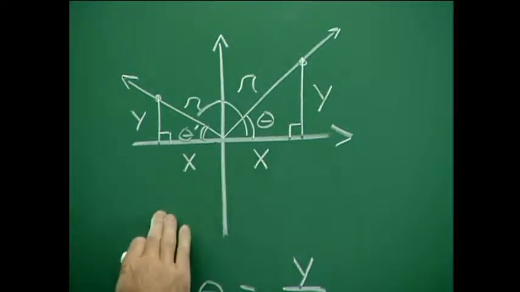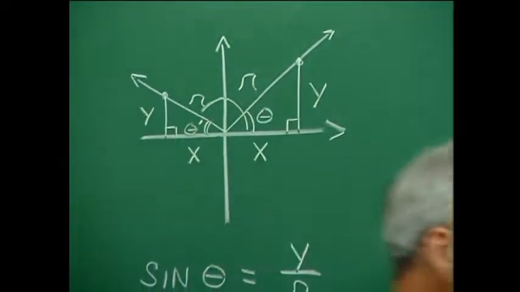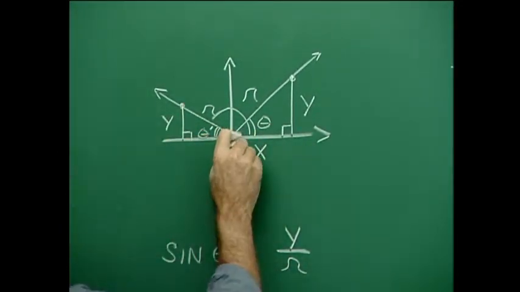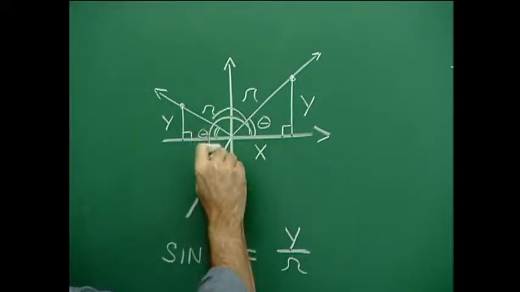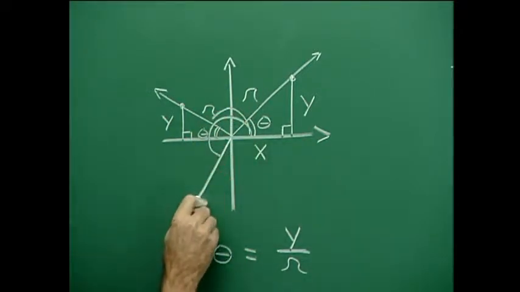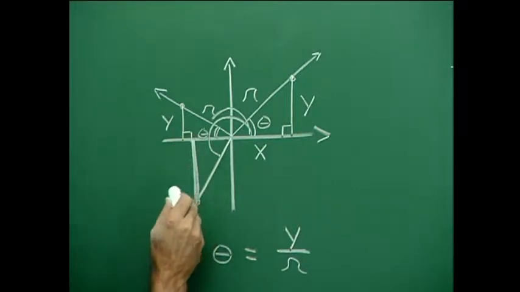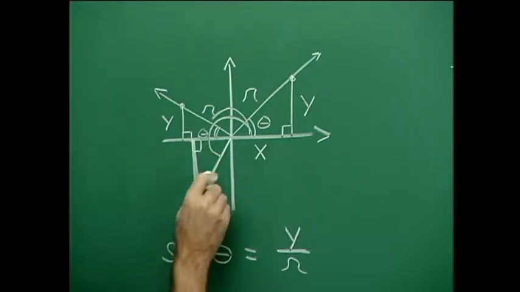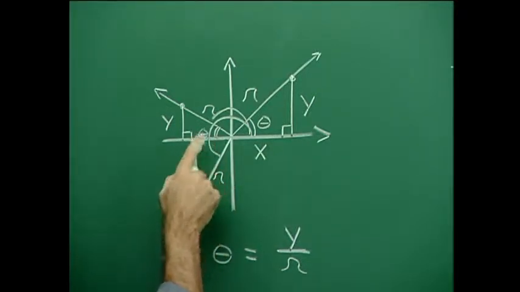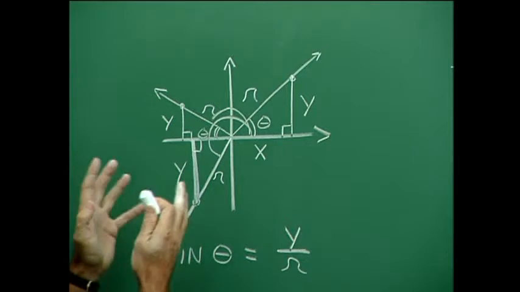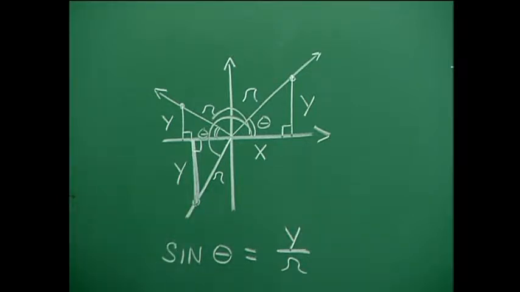Same idea if we drop down below here. If we turn our angle all the way over to a point, let's say right in here, then this is our angle, and now our reference triangle is a triangle formed by just drawing a segment up to the x-axis. A right angle is formed, and we have the r here, we have the x here, and we have the y here. Now both x and y are negative for this particular triangle, but no matter, we have our ratios available to us by referring to this little triangle.